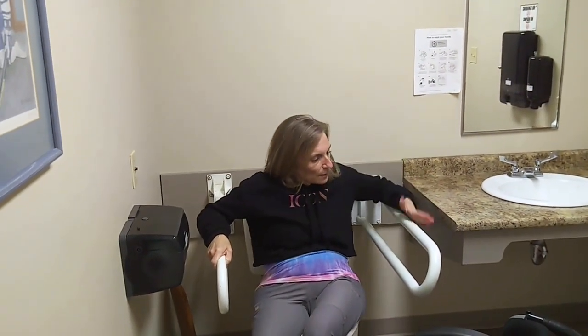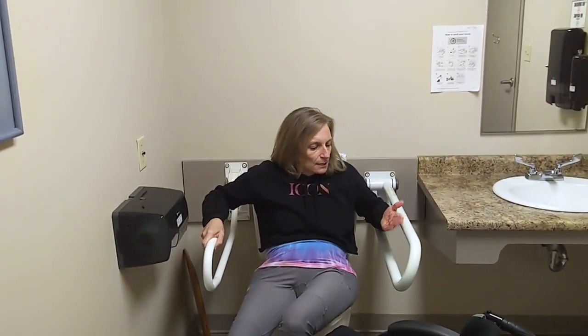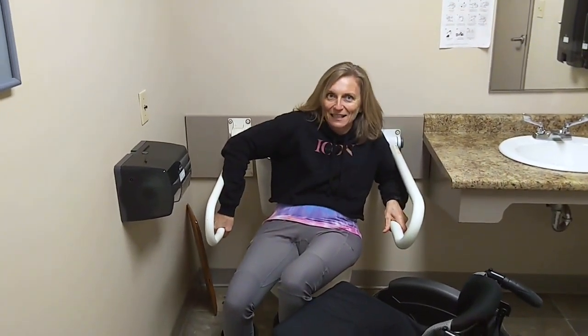With this bar, I wanted to show you that both the bottom bar and the top bar are able to be used because they're slightly on an angle from one another. So if this is the right height for you for a transfer or for support, you can use that because your arm has space because of the offset, whereas here you can't get that same angle.